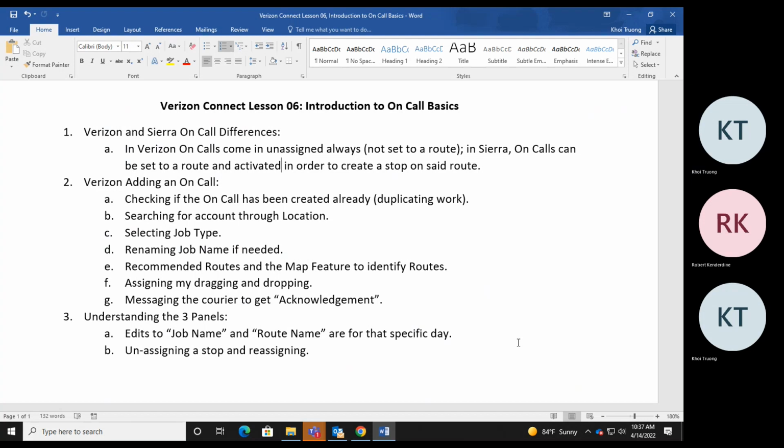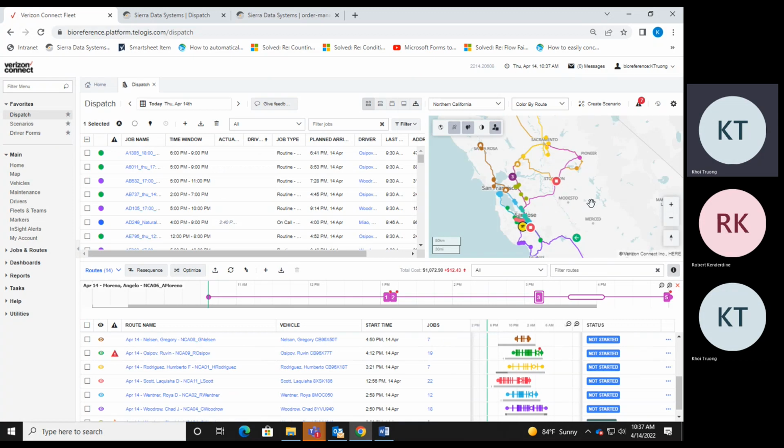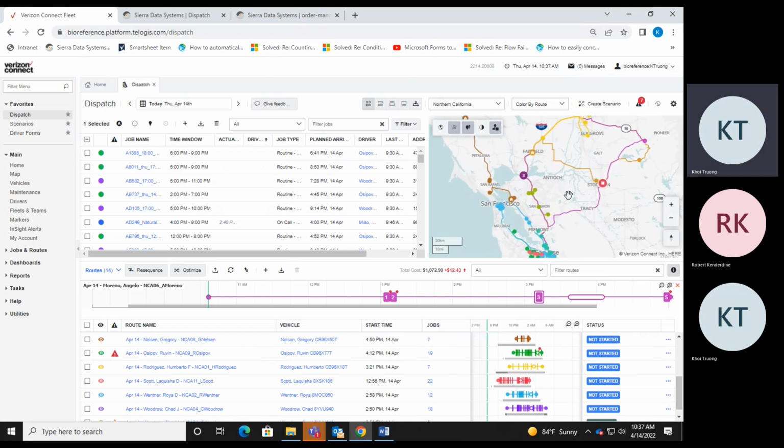Through recommended routes, we can see a list of routes that could satisfy this pickup without breaking the time windows. And just by using the map view, we can see things such as nearby routes for that pickup.